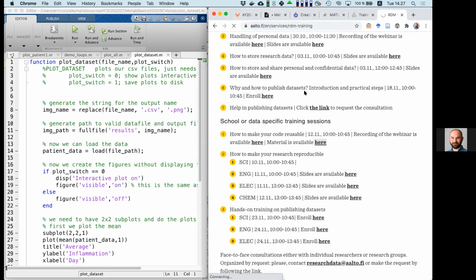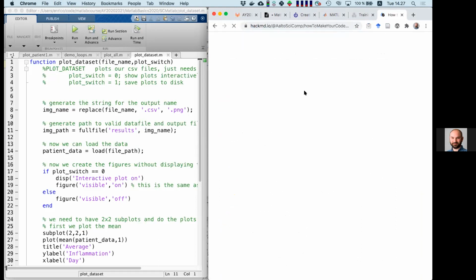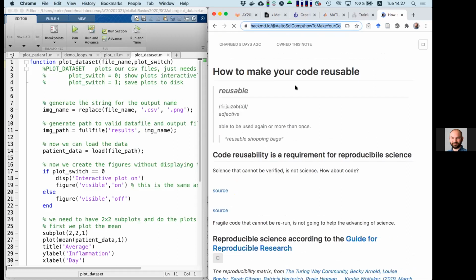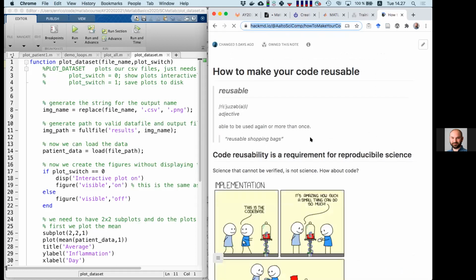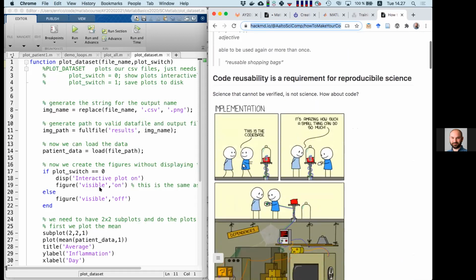I wrote a post, so there are no slides, but there is this collection of resources that you can use yourself. I can also paste it on the chat for your convenience. And the idea of this post is that remaking a bit of code reusable like we did here is just a little part of a much more difficult task of remaking your whole analysis reproducible, applicable.